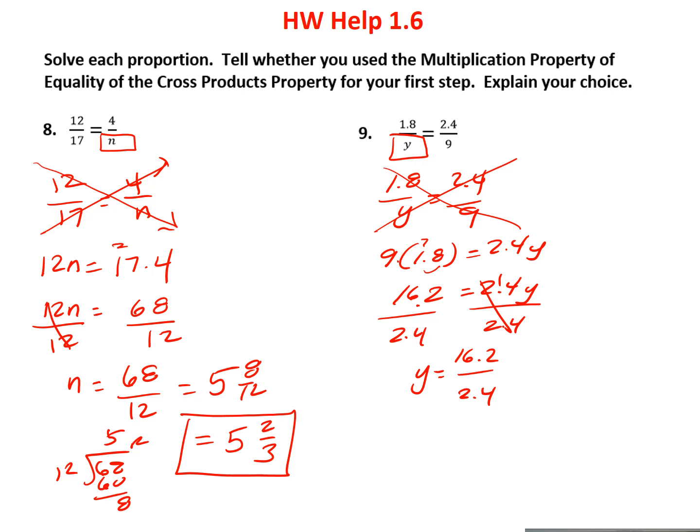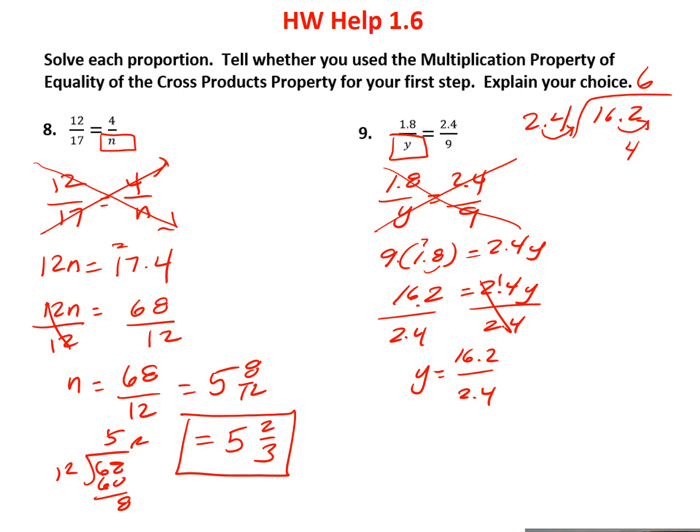So let me do that up here, see if I can do that quickly. 2.4 into 16.2. When we divide decimals, remember, just simply move the decimal 1 there, and whatever you move there, you move here too. And just looking at that, I'm saying, okay, 2 into 16 is about 8, but this is like 2.5, so it's probably going to be less than that. And the answer here is actually 6.